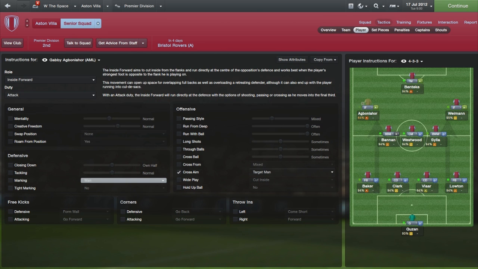And this is one thing I would like to stress. A lot of people I see complain about, oh, it's so annoying that I can't set a formation for when we're in possession of the ball and a formation for when we don't have the ball. The way that I like to see things is you've got to imagine that your mentality plays a big role in this. So for example, Agbonlahor here is on attack.